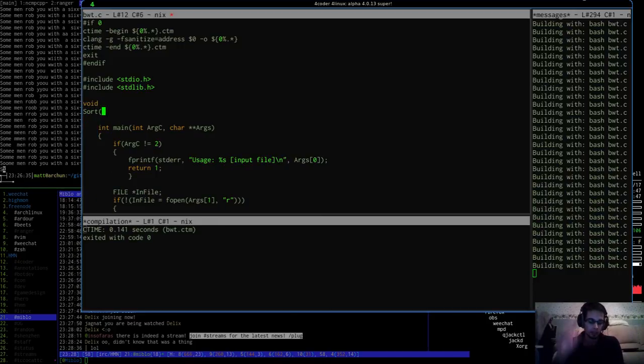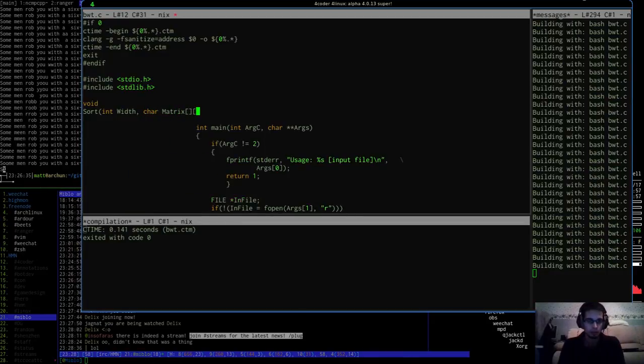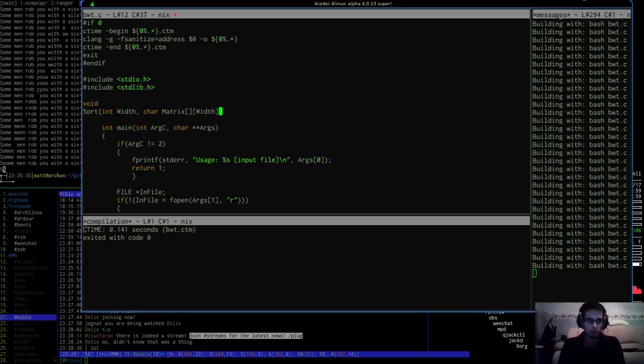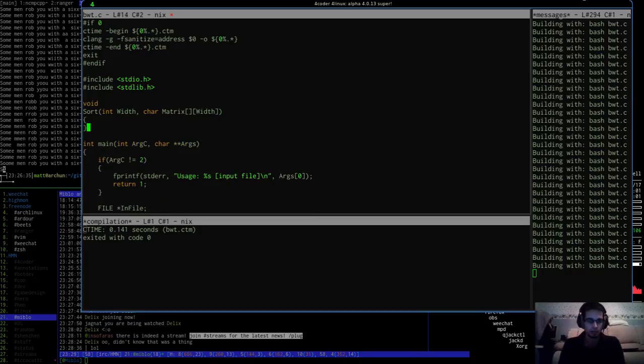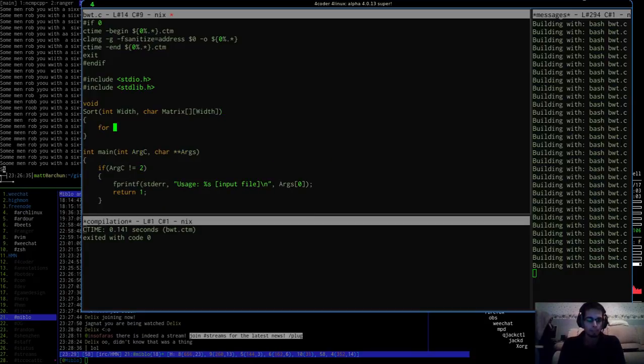This takes the width and char matrix. It takes you like this, I believe. And then it's for i equals 0, i is less than width, plus plus i.